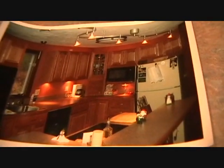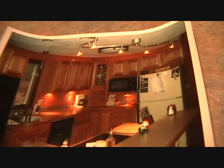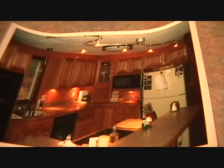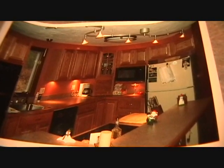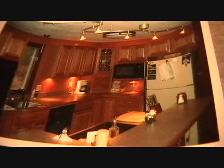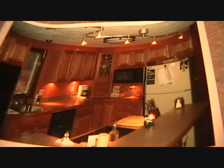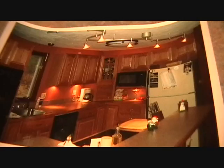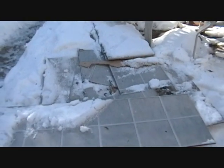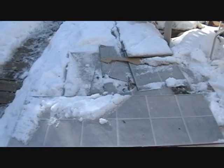The only trouble is I put a laminate floor down and we had a water problem a few months ago. I figured out where that was coming from, fixed that problem, but the laminate floors don't like water, so I just had to rip all that out, and I'll show you what it looks like. I'd say that's what's left of the kitchen floor. Again, does not like water.